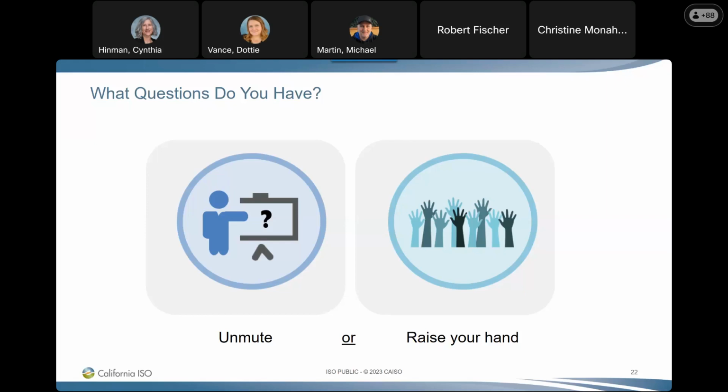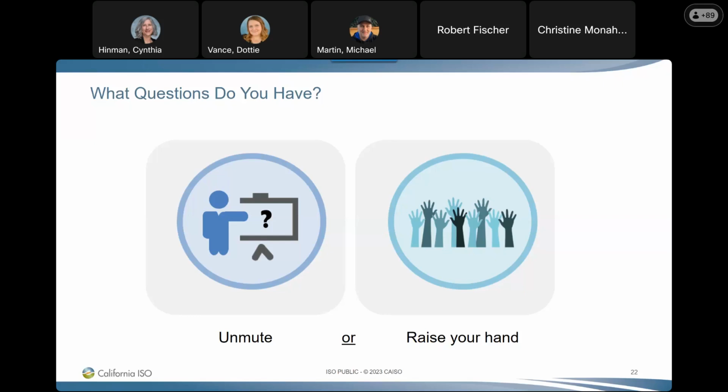Are there any other hands raised? I do not see any other hands raised at this time. Okay, so go ahead. Okay, I thought I heard somebody else.